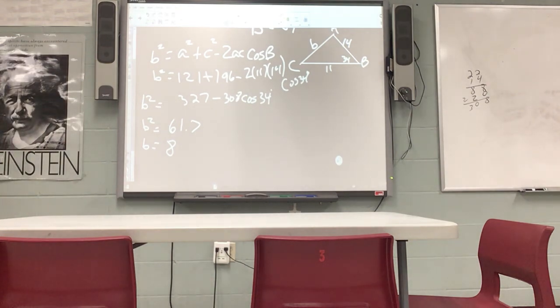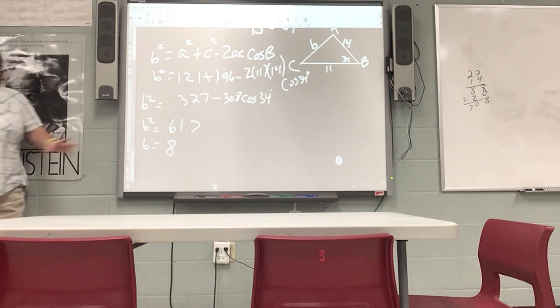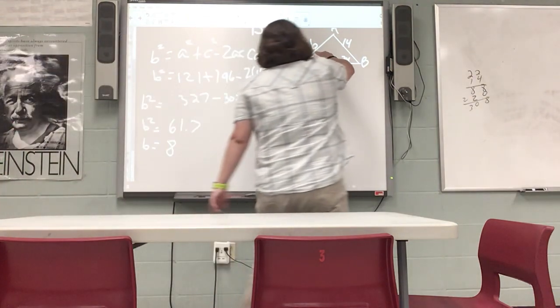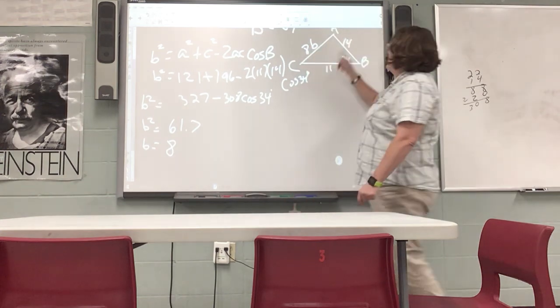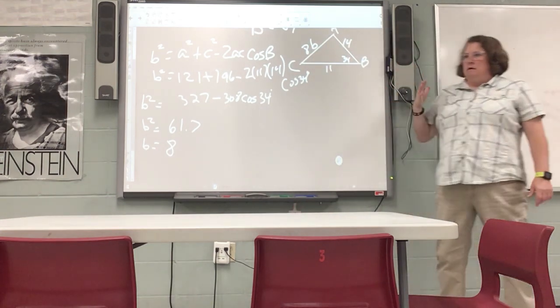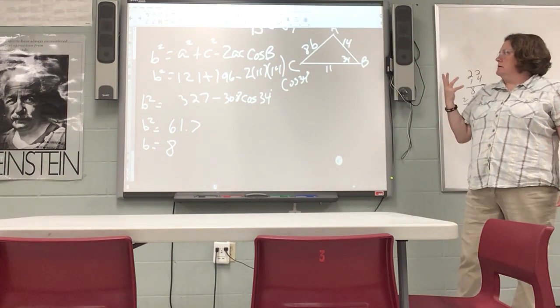Okay? Alright, so we know now all of our sides, but we still only know one angle. I thought that was the end of the question. No, sir. We gotta solve an entire triangle. But how are we gonna do that now? Looking, this is about 8, so we know all the sides. We know both of the B's.